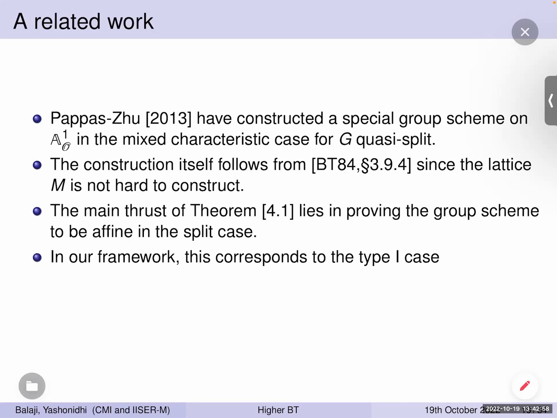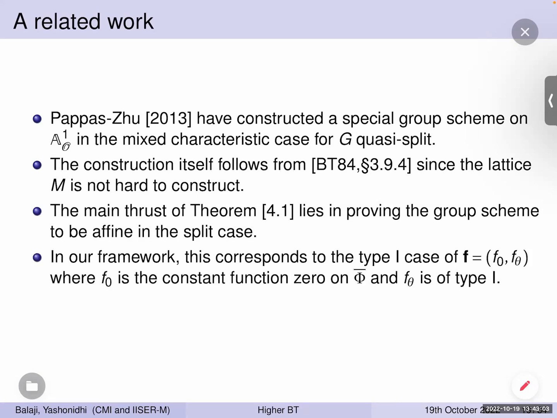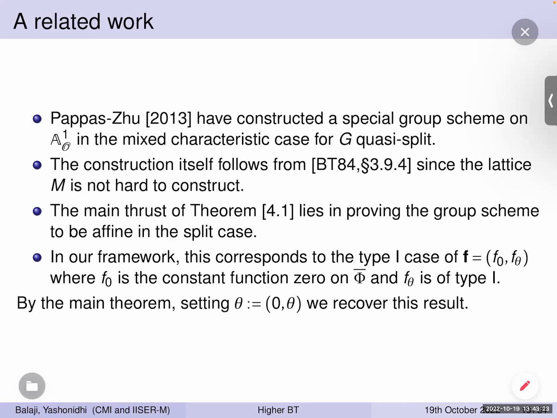In our framework, this corresponds to the type 1 case of boldface F chosen as the pair F subscript 0 and F subscript theta, where F0 is the constant function 0 on phi bar, and F theta is of type 1. So F0 is a very simple concave function. By the main theorem, setting boldface theta as the pair 0, theta, we recover this result.